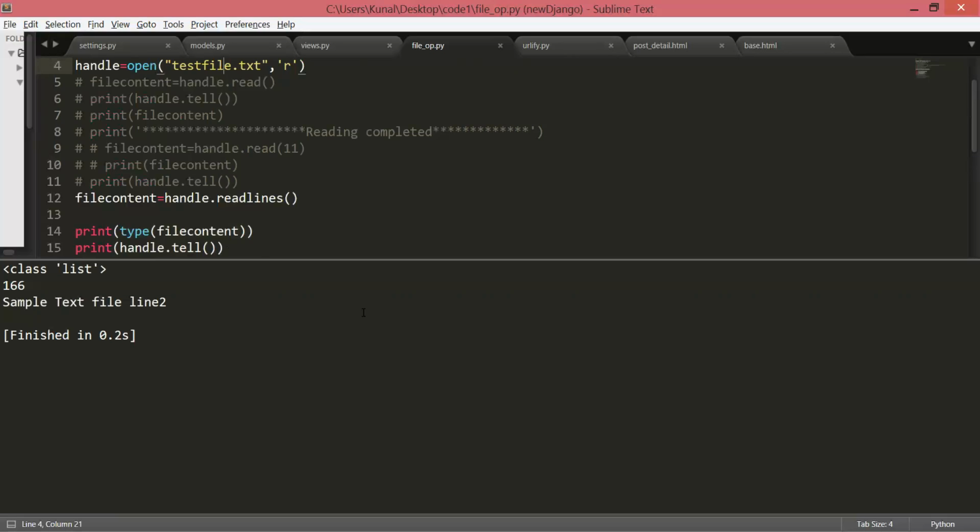Wait, my question about seek: this 0, 2, you said it should be the end of the file. It will move to the end. So 0, 2 is where your character is. That 0 is the number of characters to move from the given position. You cannot move to the right, but try giving a negative index. So if I know the number of characters in a line, I can move to the front of the line.